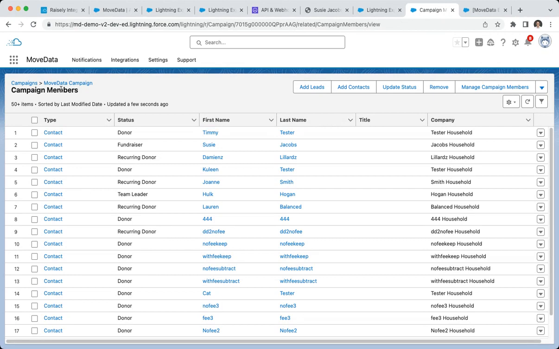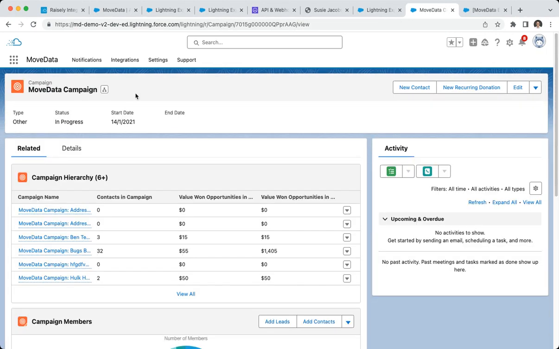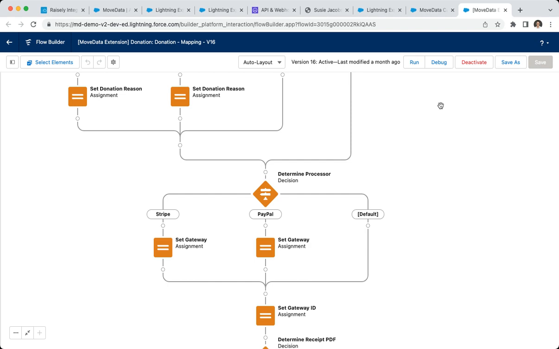Again, leaving a lot of the other stuff out. These are certainly the core records MoveData produces, but you've obviously got recurring donations in NPSP for regular gifts and a lot of other ancillary records that work through with this. Last thing to show you is, great, MoveData, you can turn it on, it works out of the box, should get you 95% of the way there.